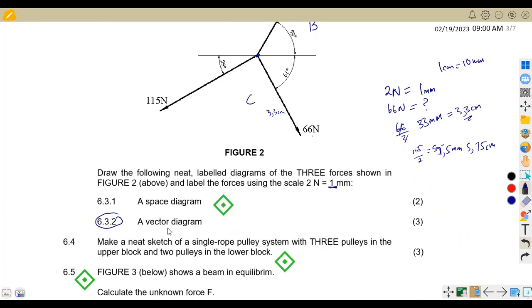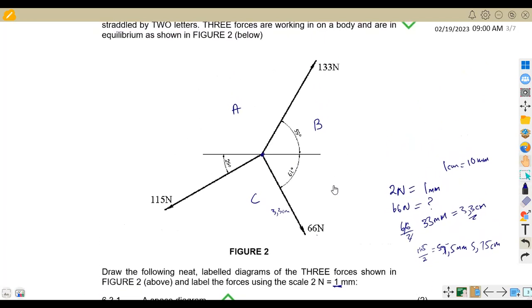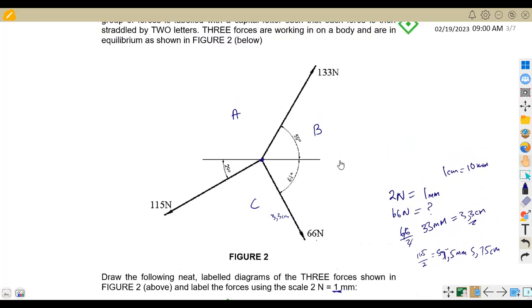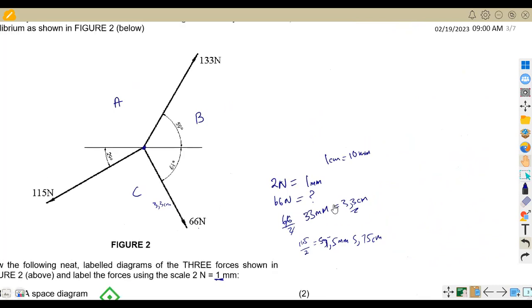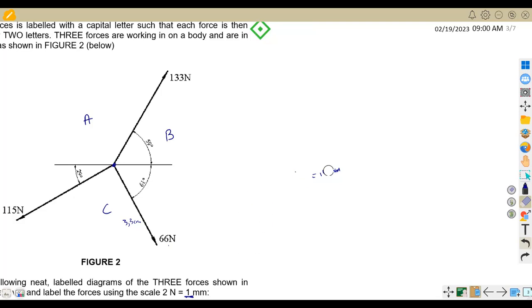We are supposed to combine these forces that we have. We are given 3 forces in this case, so you just have to connect them to formulate everything. Let's start with 133. I'm going to utilize this space here for my diagram. You use the scale, the one that I was showing you here. I'm not going to waste much time on this scale, I'm just going to show you what it's going to be like.